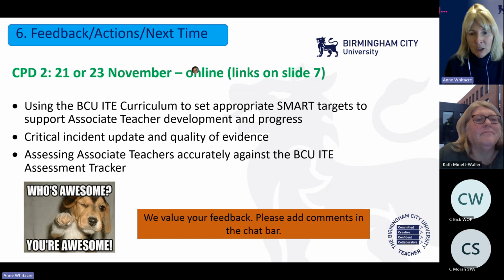This has got to be a developmental exercise for them to engage with. So I'd really strongly encourage you as mentors to say, have you thought about your critical incident? What are you going to write about? Right, let's have a discussion about this at our weekly meeting. Let's see how we can engage with this. So I do think there's a little bit more conversation and discussion that needs to take place.